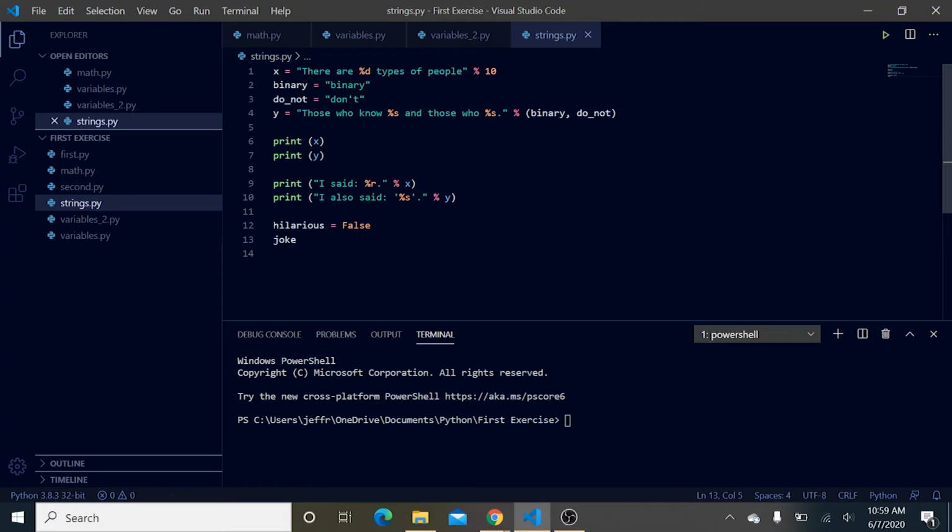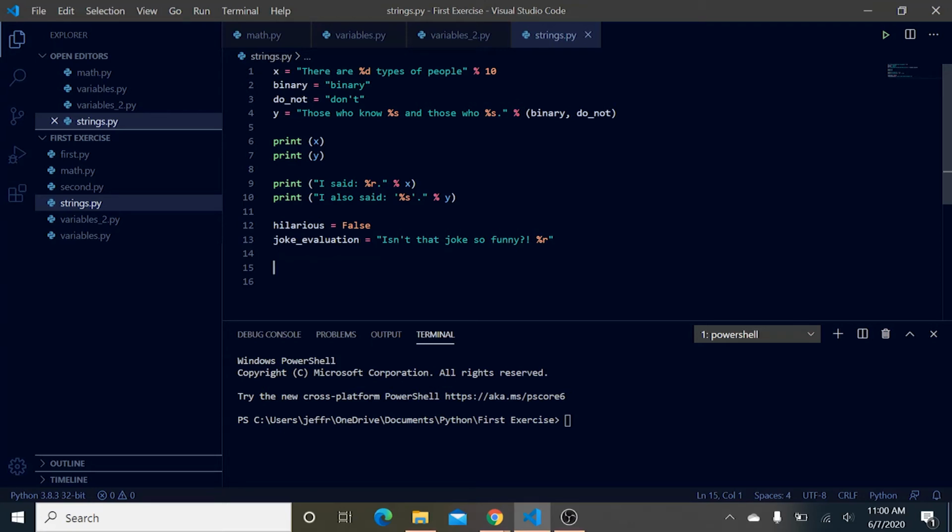So joke_evaluation equals, and this is another string because it holds a text value right here. Notice in this case we're using %r again. You don't need to have it as a %r, but in this case, since it is a Boolean value, you can put %r. I'm not sure if there's a different format character for Boolean, so we'll test later if %s will work.